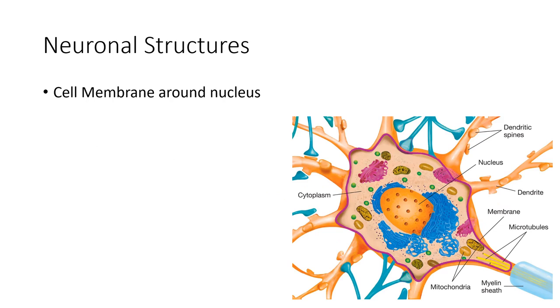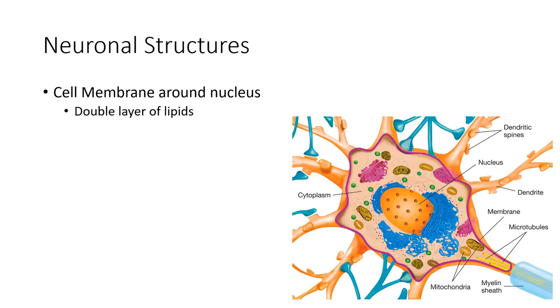So, as we discussed in the last slide, most neurons have a cell body. So let's take a look more closely at the cell body, or the soma. So first, let's take a look at what's surrounding it. So we'll look first at the cell membrane around the nucleus. So here we have our soma, or cell body, and within that here we have the nucleus. So here, where we see this purple outline, this is the cell membrane, and again this is going to be protective.